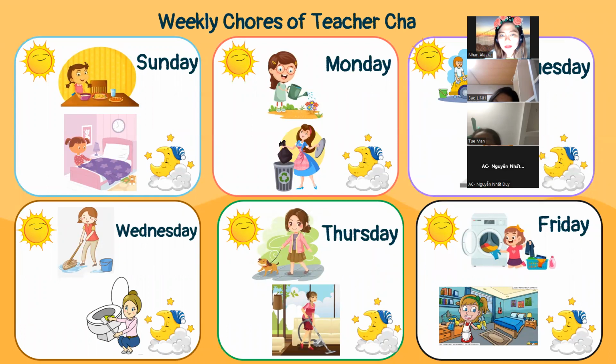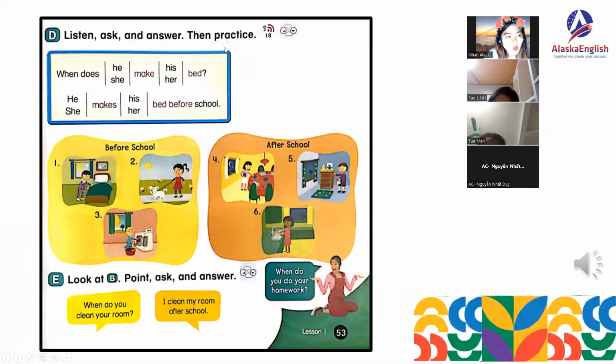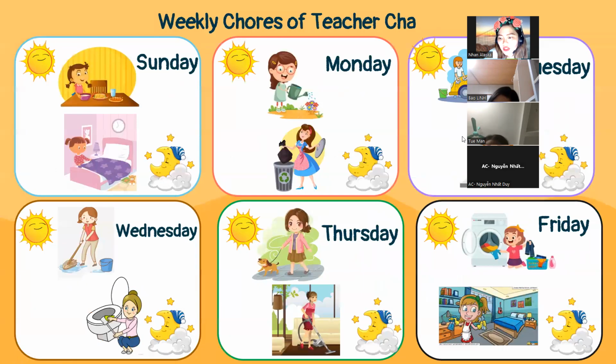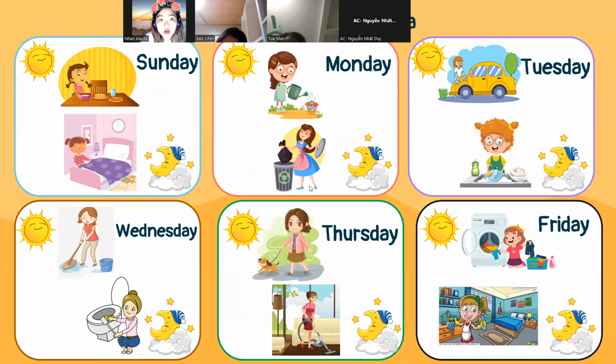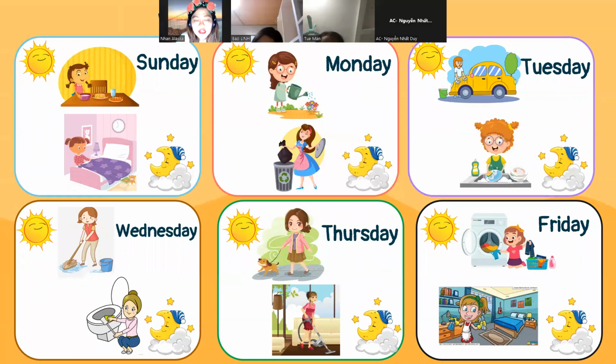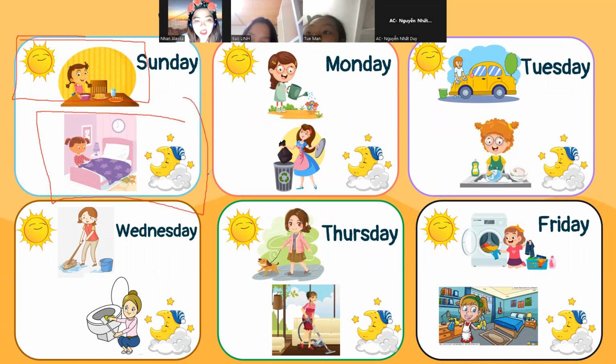Also, we talk about, all right, here. So when does he make, all right, with this one, what I have right here is Miss Cha's activity regarding my weekly chores. It is also answerable by the question when, but in this case, you are going to make sentences applying what activity I do on daytime and nighttime.